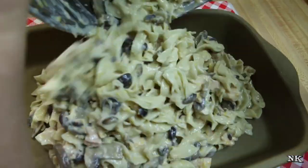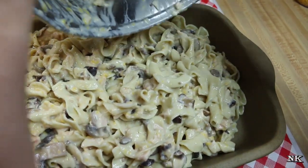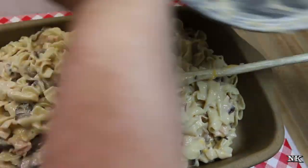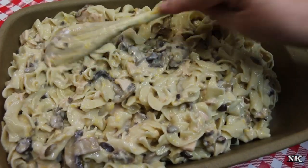Often I will use a foil pan to do this just because it's easy. And this is a really great casserole to take to a potluck. It's a great casserole to share with a family in need. And they're quick to put together. And you can make this in advance and freeze it.